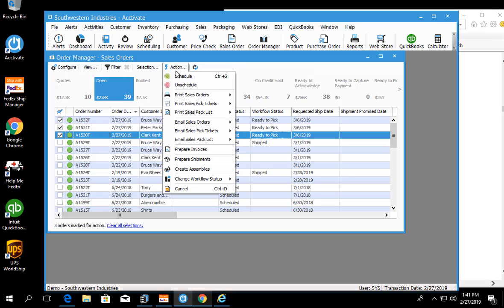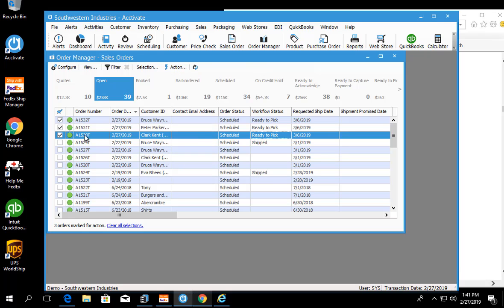And finally, we can even do things like prepare invoices. So we could create the invoices for these orders that have just come in. And then once we run a sync after we prepared the invoices, it would export that inventory information, the inventory availability for the products ordered, to your web store, so that you can see what your stock on hand is based on orders that have been entered in your Acctivate.